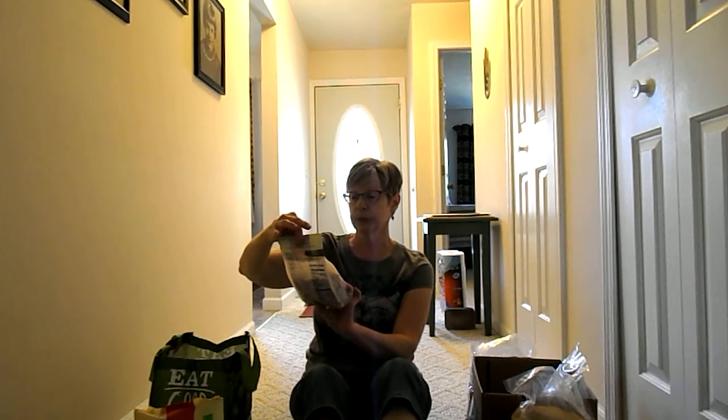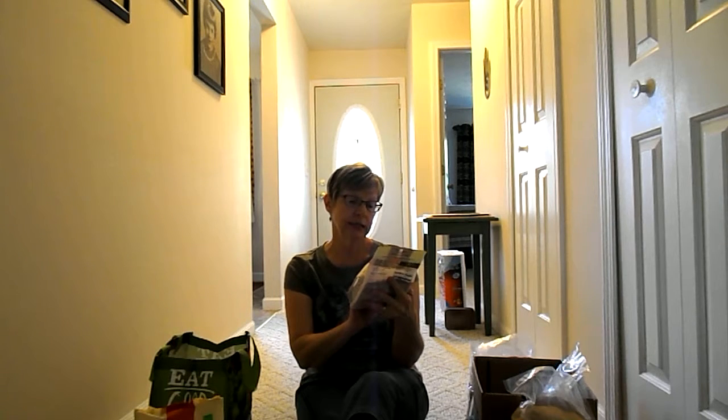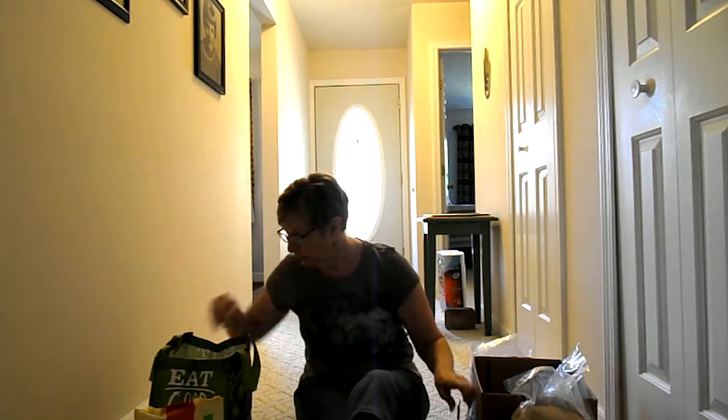Sprouted brown rice, split pea, and quinoa mix that I can cook up. And my rices I can cook in my Instant Pot, so I could do this in that. This has split pea, brown rice, quinoa, sprouted brown rice, wild rice, and whole millet. So all the great grains go in here.